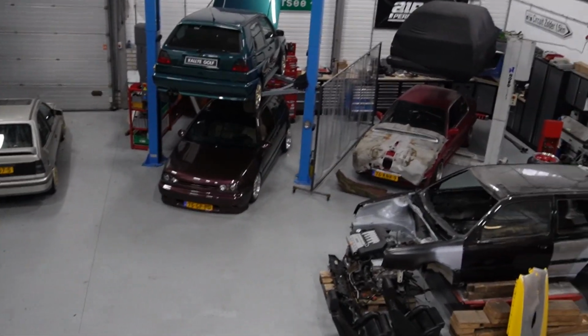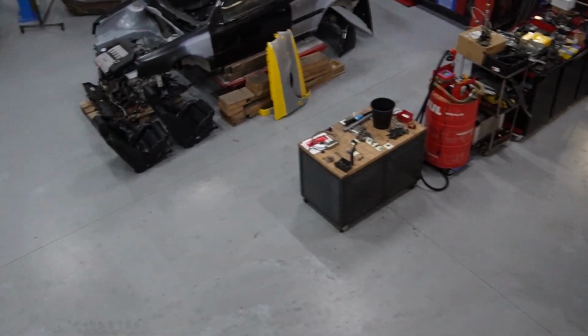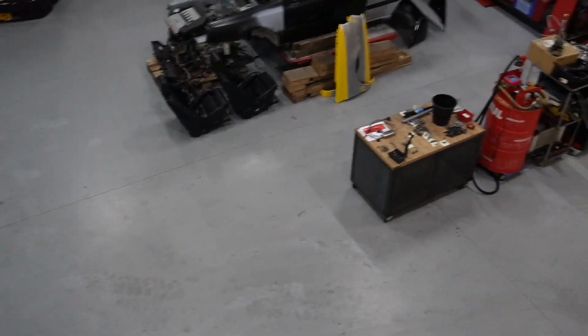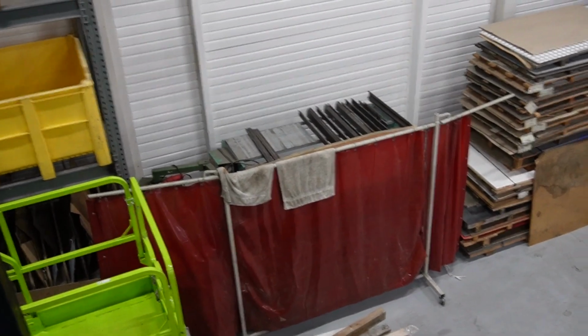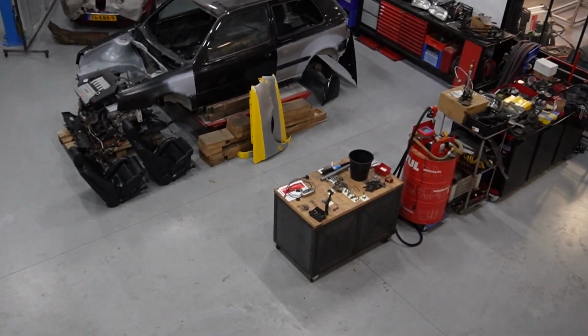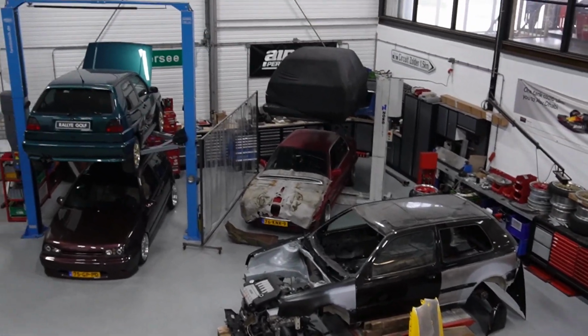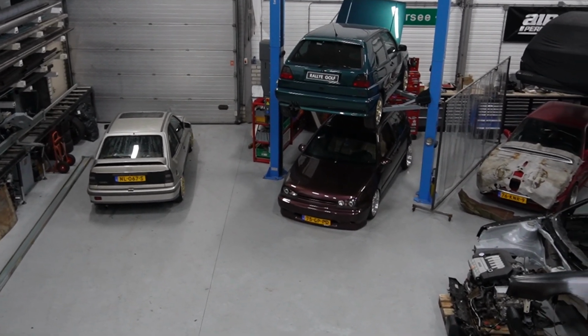So I started adjusting the workshop, and take a little look at this. So there was a bending machine over there, and look at all the space we've got. So all this over there, and the welding table was over there, all this space is free now. So the water jet is under there and we've got all this free space. The bending machine went over there behind the curtain. And now I want to rearrange the rest of the shop because, well, too many projects. And that's slowing me down.